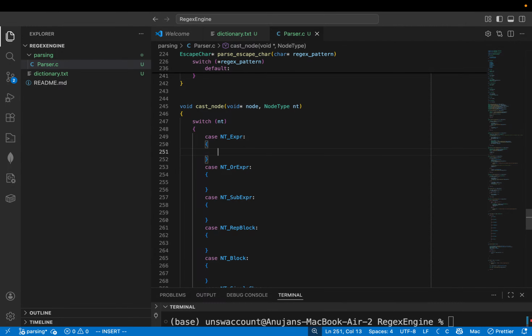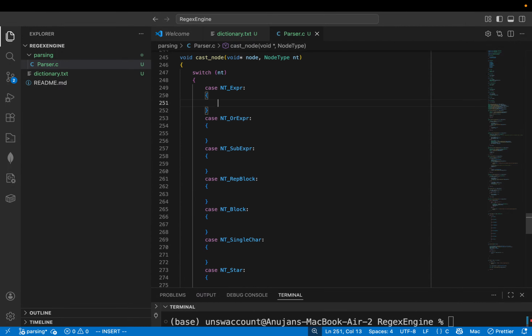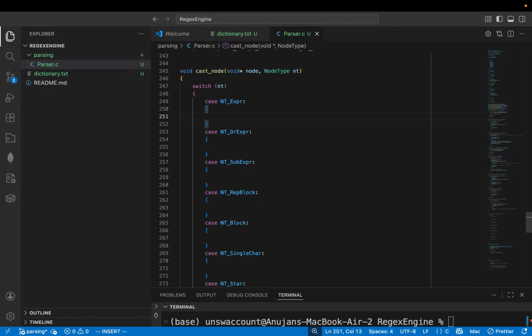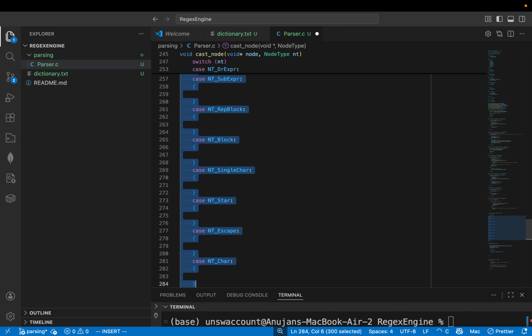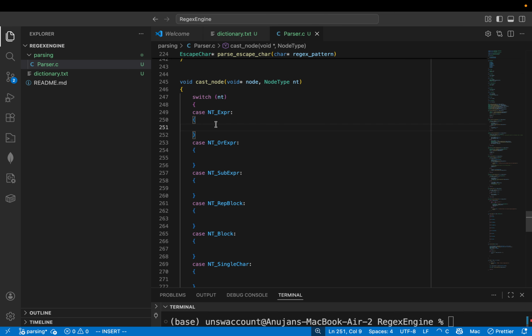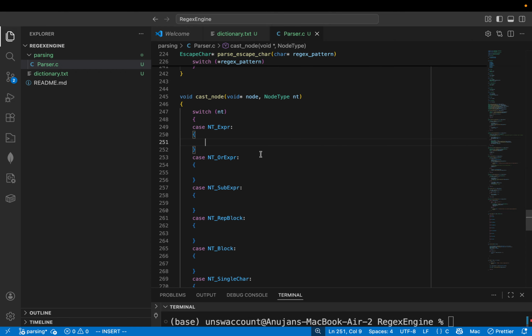Switch on NT. So if it's an NT, this doesn't need indentation, does it? I don't know. Switch on NT. So if it's an NT expression, then maybe instead of just casting, I have to actually do the printing as well. Print node.